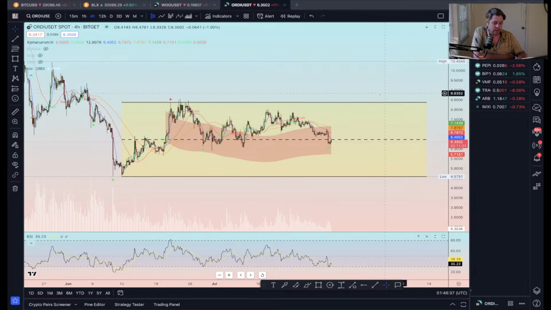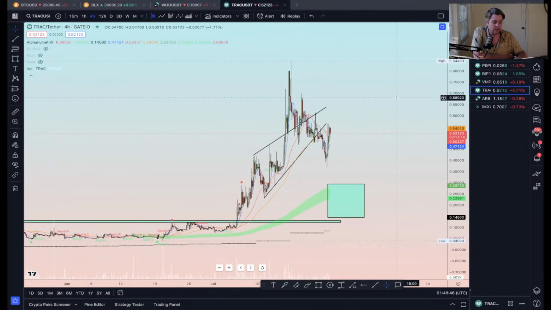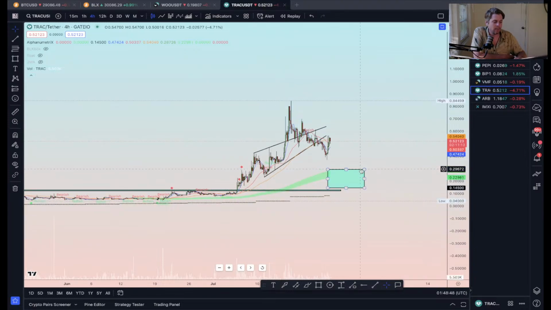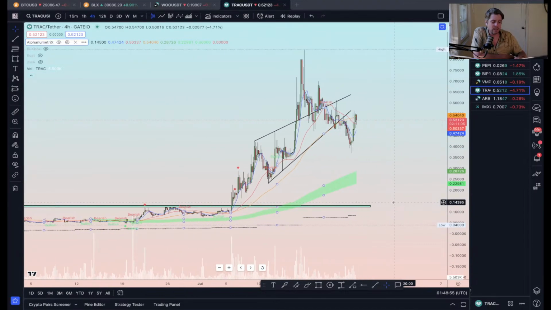First BRC20 token ever created. But other than that, it's not that big of a deal. It's not nearly as important as a project as Trac is. But nonetheless, we're seeing developments in these new BRC20 tokens. If you guys aren't already keeping up to date with inscriptions, ordinals, and BRC20, do subscribe to the channel. We are going to be covering them more in the coming months, as this is the new sector. This is what you're really going to want to pay attention to.